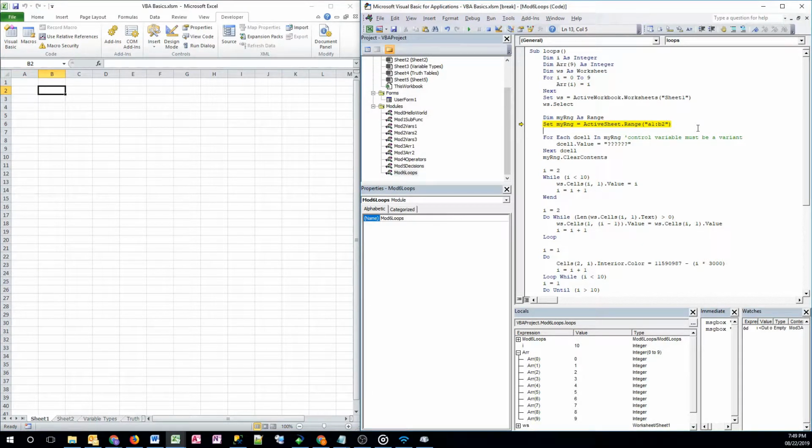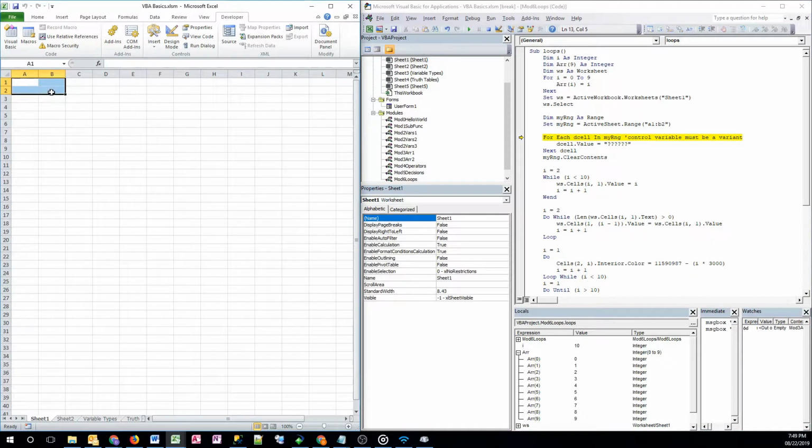So as I go through there, now I'm going to do a for each loop. I have to give it some sort of a name. Now, I mentioned that variant is going to be used somehow, or is kind of required for one type of loop. This is what that is. This has to be a variant. So whether I declare it up a little bit higher and I say dimension decel as variant, or I do it right inside of here, doesn't matter, unless I have option explicit again. Then I have to go ahead and do that. And I'm saying in my range. So my range is this right here.